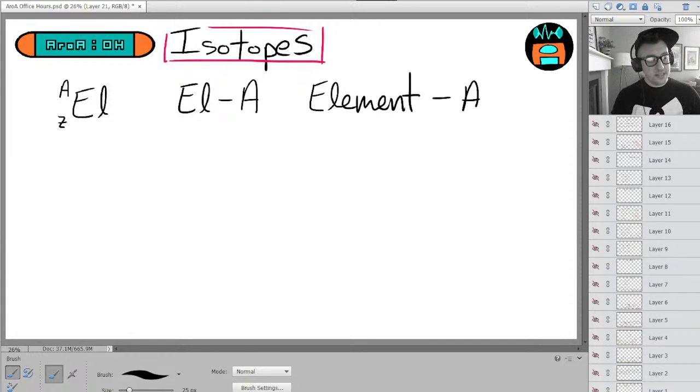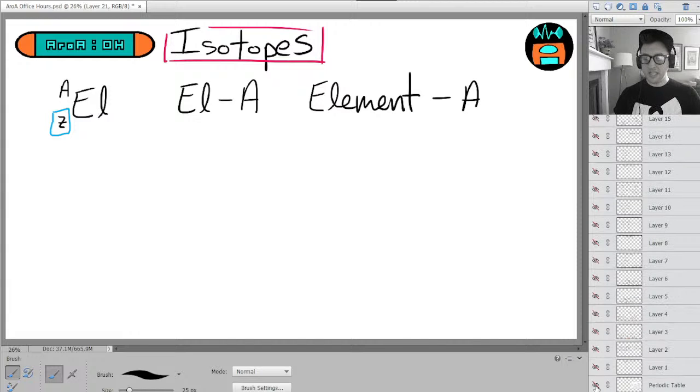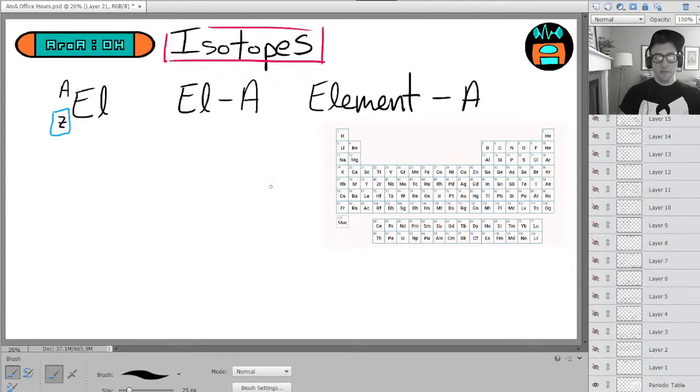One thing you might think is, well, the first way seems like the best because it's the only one that gives us the atomic number. And you are correct. It is the only one that gives you the atomic number explicitly. But remember, if you have the elemental symbol or the name of the element, you can find that element on the periodic table. Let's say, for example, you had calcium 18, sorry, not 18.